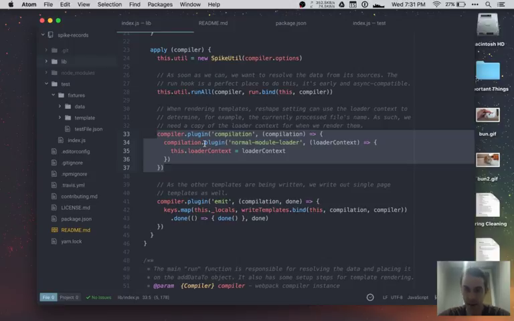So if you're writing a Webpack loader, you probably will need to utilize some of that information. And we actually do need to utilize that information later to render the templates. So we jump into that step and also save that off to this object so it'll be available. Okay, and we'll come back to this.